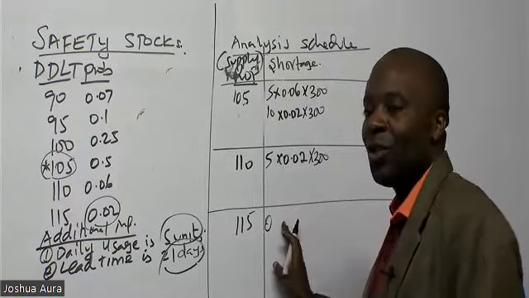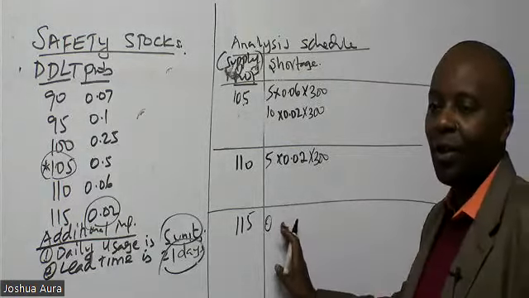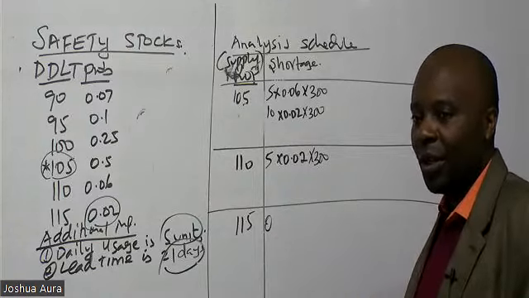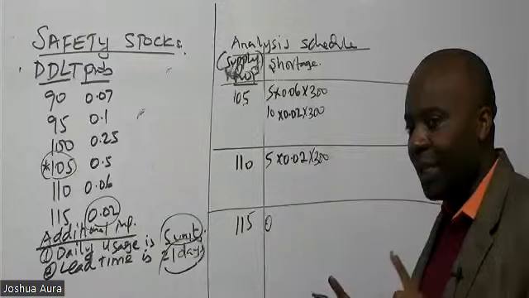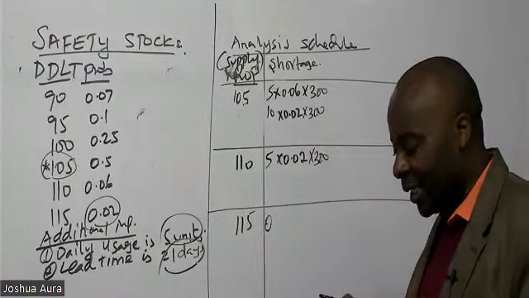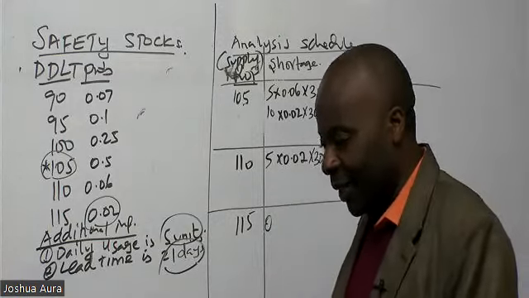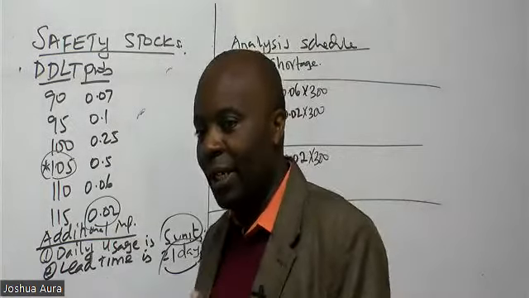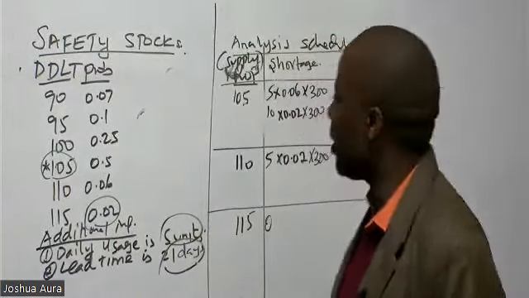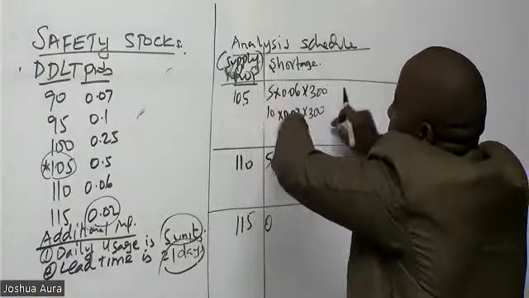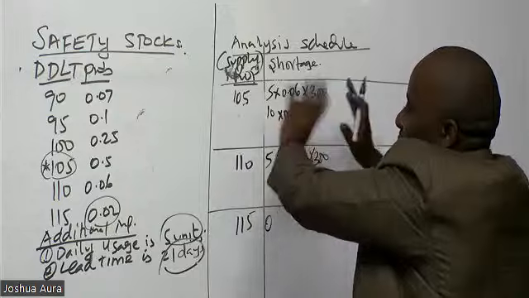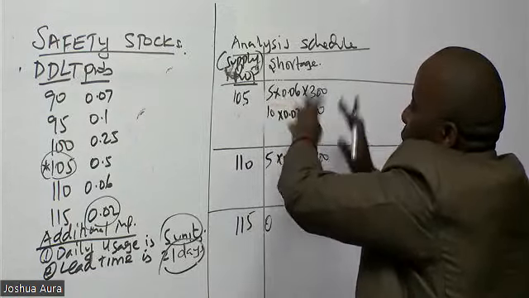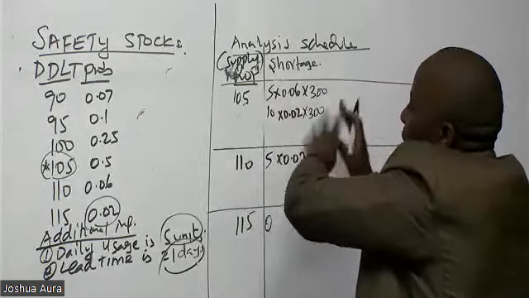There is no reason for you to put 300 there, because 0 multiplied by anything will be 0. Now, listen, and this is where the rubber meets the road. This is the touchdown point for the plane, right? So the ground, of course, must be a little bit shaky. This shortage that you have here is shortage per cycle. And I would want this to be annualized. So how do I annualize this?